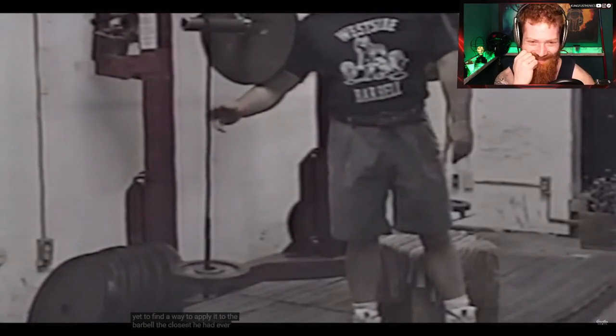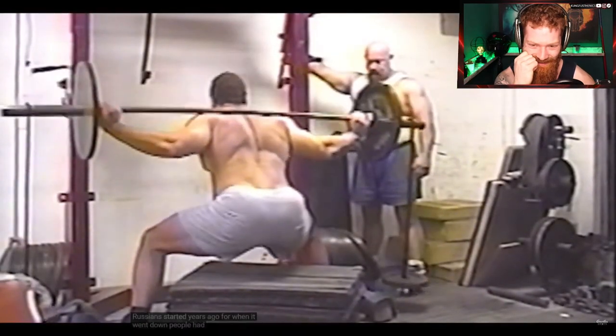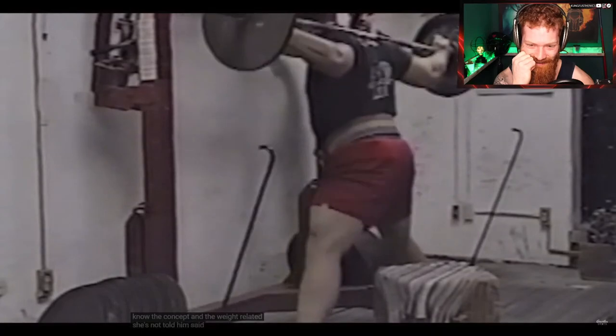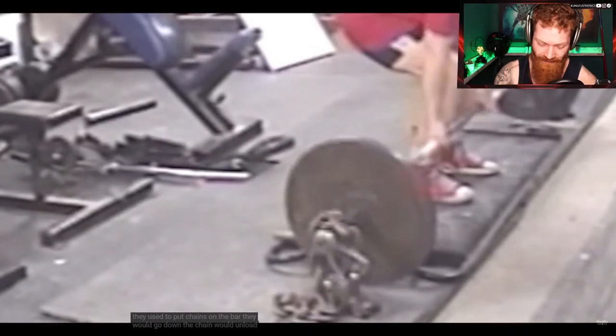The closest he had ever seen was a Soviet device called a weight releaser. Weight releasers are an apparatus that the Russians started years ago. When the bar went down, they would hit the bottom and jump off the bar. An old man called me one time, wanted to know the concept of the weight releasers, and I told him, that's like chains. He said, well, explain what you mean. They used to put chains on the bar, they would go down, the chain would unload.